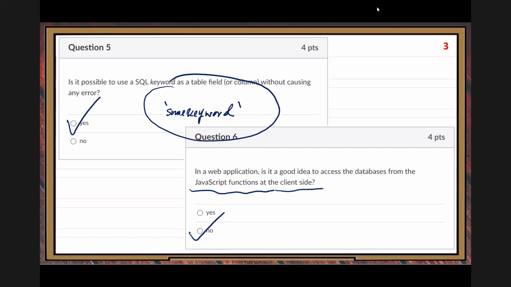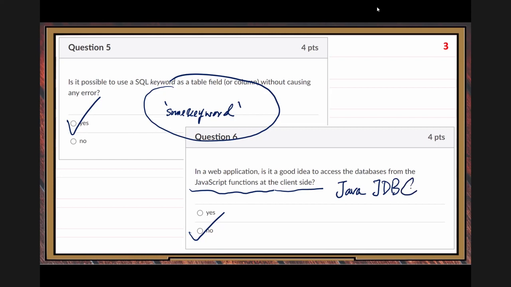On the server side, then we need to find a secure way to access. You need to make a lot of effort to protect your data. For example, in Java JDBC, we need to provide a username and password, right? Let me talk about Java.